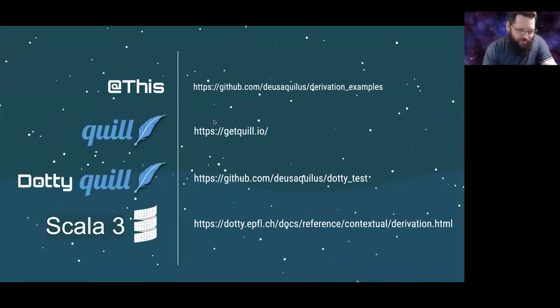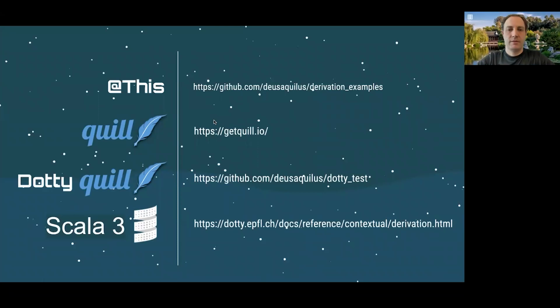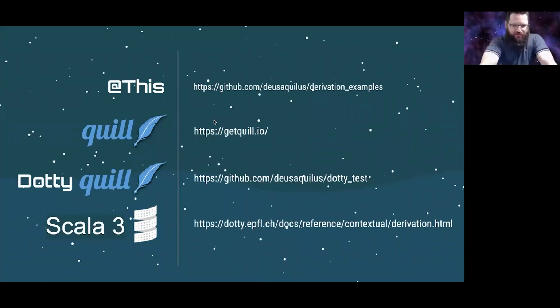Okay, I see some questions here. Can we use macro stuff on Java classes as well? Unfortunately not. You cannot invoke Scala macros from Java classes because you're not really using the Scala compiler, you're using the Java compiler there, although the Scala compiler sort of delegates to the Java compiler, but it doesn't really work.